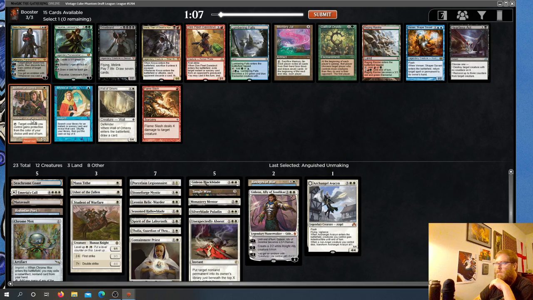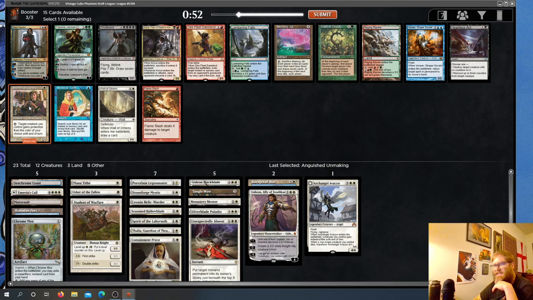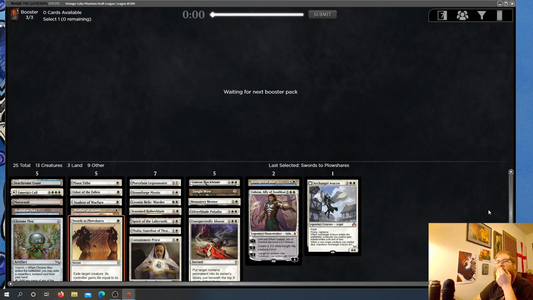So Mom is just a slam pick here. Mom's so good. I love that the new Mom, I can't remember what it's called, Mother of... Giver of Runes, I think it's called. They call it Stepmom. I think that's the funniest nickname for a card in a long time. So we want swords or Selfless Spirit? The Selfless Spirit might wheel, so I'm going to take the swords. Giver of Runes, that's right. Stepmom. That's such a hilarious name.